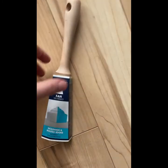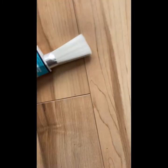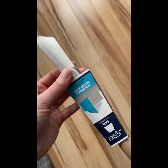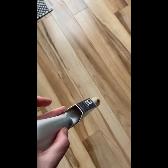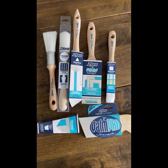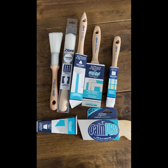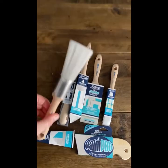To put the top coat on, I'm going to be trying my new Zebra Brush — this is the fan brush, and I've seen a lot of other furniture refinishers rave about it for top coats, so I'm super excited to give that a go. For a delayed birthday present, my partner ordered me a bunch of Zebra Brushes. One of my local Fusion retailers was able to order them in, because it's kind of hard to get them in Canada without a bunch of shipping and customs fees. Super pumped about that — I'll let you guys know how I like them.